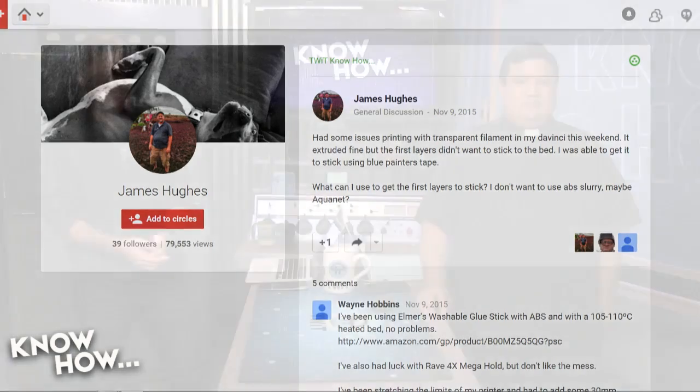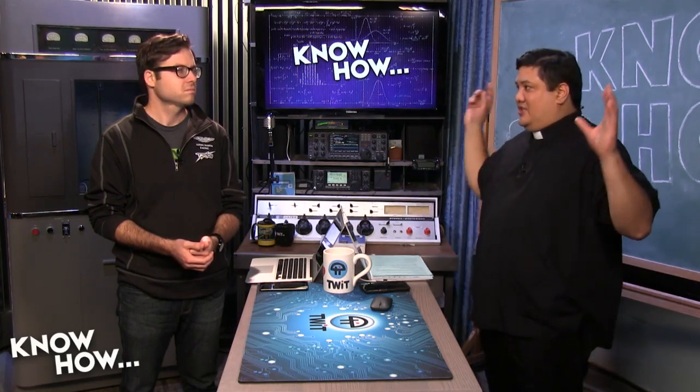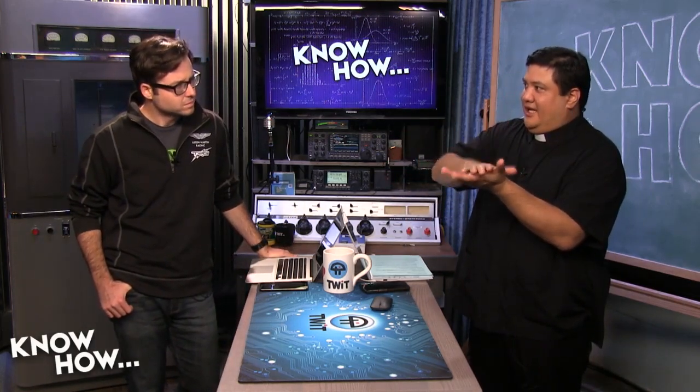This is a question that most 3D printers will have. Anytime you're using a 3D printing device, getting those first layers to stick to the bed, but at the same time also being able to release when you're done printing, has always been an issue. So what have you recommended in the past? I have glue sticks, pads. I've used a little bit of slurry, printer's tape as well. But there is one solution that seems to work for absolutely everyone.